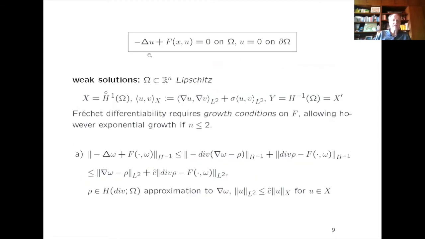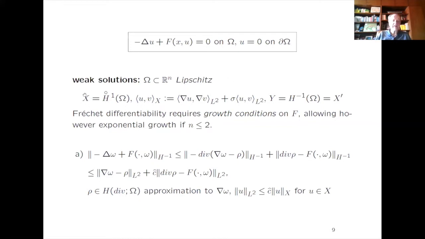So let's look at problems of that type. I omit the gradient term here, which of course can also be added in this equation, because otherwise this becomes technically a bit too complicated. So we're looking for weak solutions of that problem. Weak solutions means multiply by a test function and do partial integration, then you get the weak formulation. And here we assume just that omega is a Lipschitz domain. Actually, even this Lipschitz property can be dropped, as one sees when one looks at it in great detail. So really, omega can be any domain in R^n, bounded or unbounded.